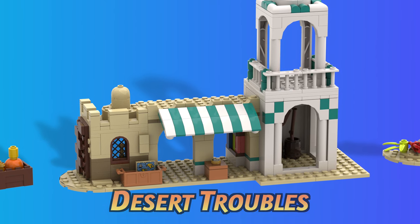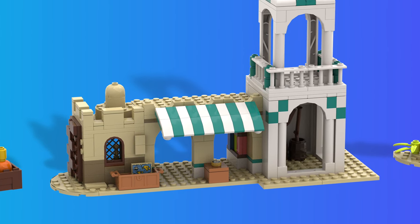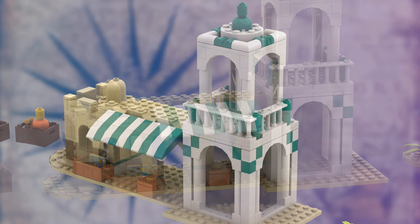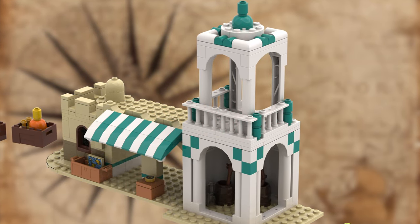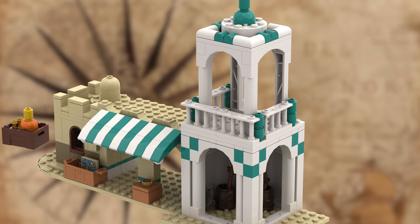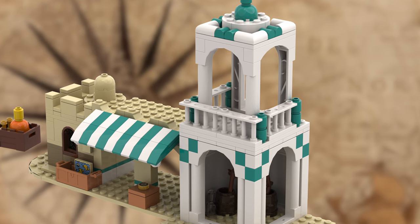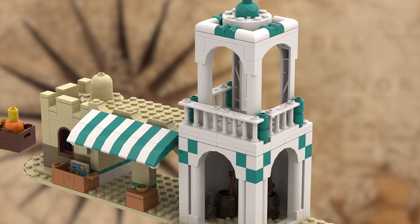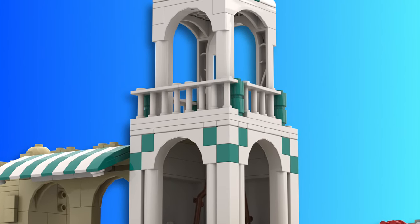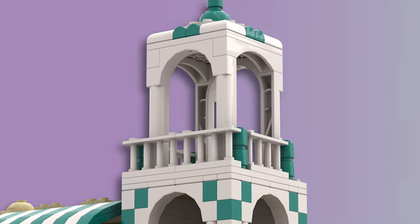Off to our next set in this remake of Adventurers: Desert Troubles. It includes three main buildings — the secret Sam Sinister Headquarters, a lively bazaar, and a towering structure packed with action. If you pair this set with, say, the Indiana Jones car, you've got yourself a mini playset with endless possibilities. Let's start with the tower. This large set piece really stands out with its use of dark turquoise, a color LEGO has recently brought back to great effect. The combination of white and dark turquoise gives the build a nostalgic feel, calling back to the heyday of Adventurers. But nostalgia aside, the tower also comes with some awesome play features. Place a minifigure up top — maybe even Madame Menace herself — and let the battle begin, with multiple rifles mounted along the sides.